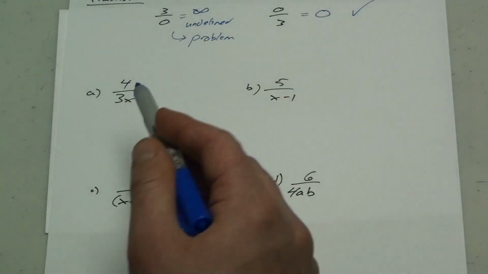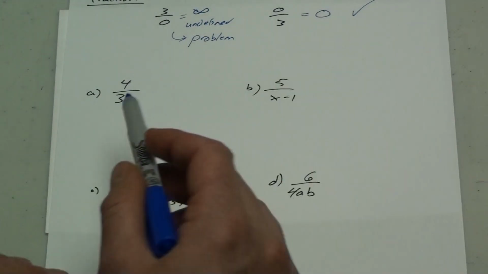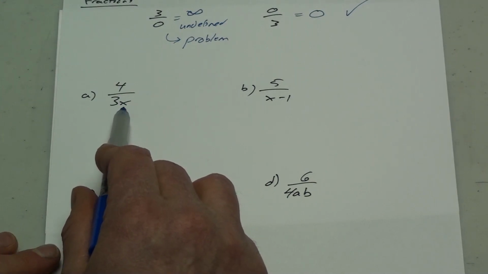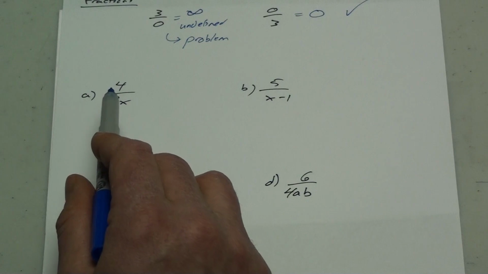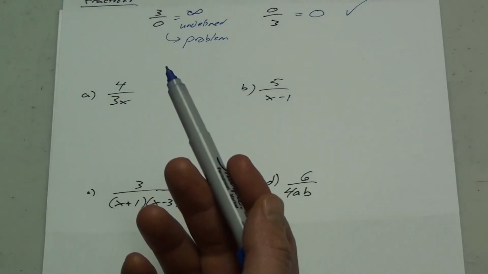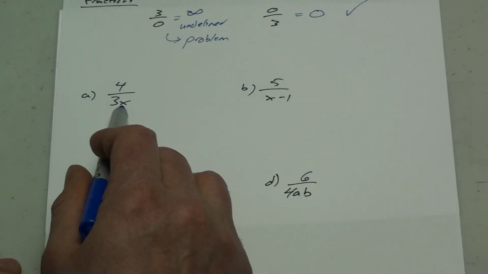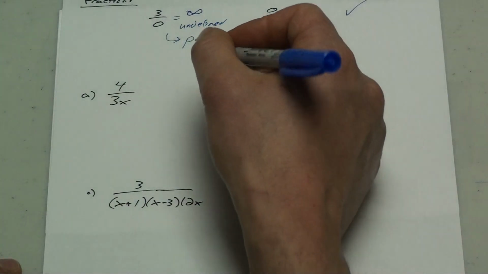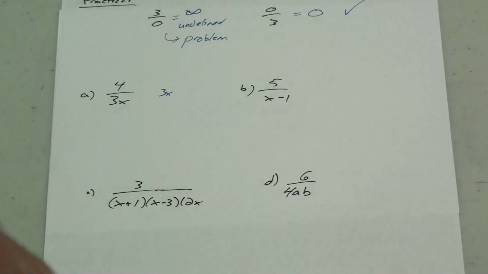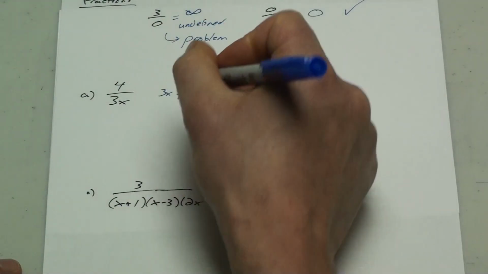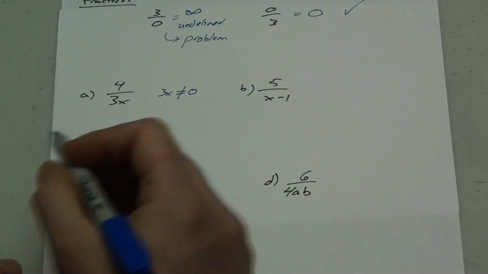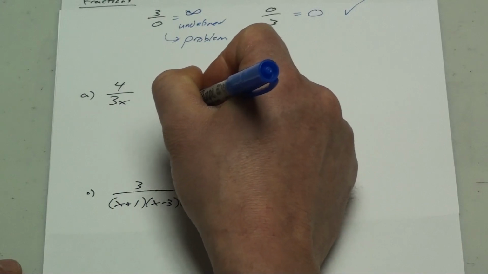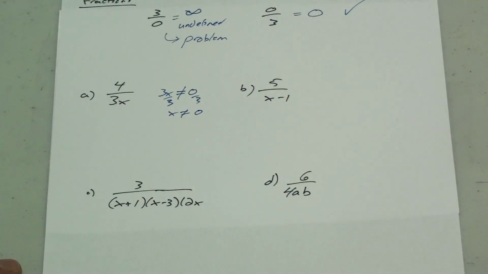Now, how does that work into rational expressions? Well, when you have variables like x where you don't know what the variable represents, you need to state a restriction that it cannot be. So x cannot be any value that's going to make your denominator go to 0. What value is going to make my denominator go to 0? Let's take that denominator, 3x, and say it's not allowed to equal 0. I can solve the little equation by dividing both sides by 3. And so that means x cannot equal 0.